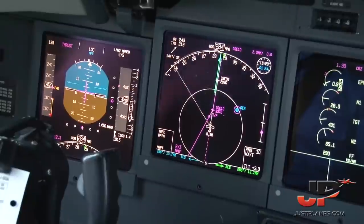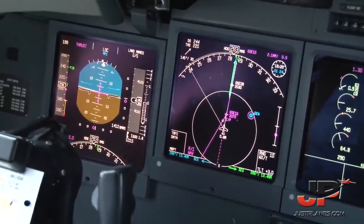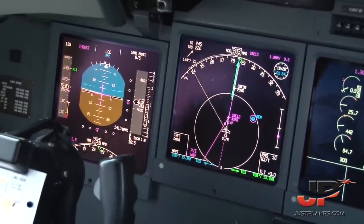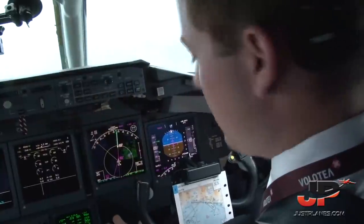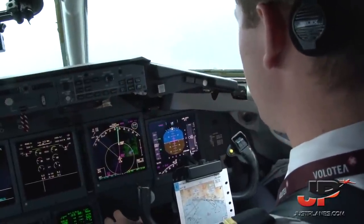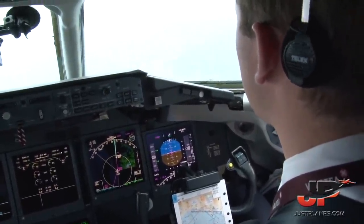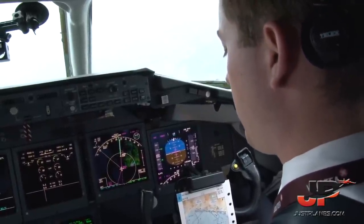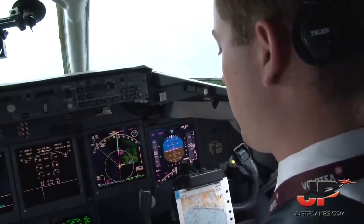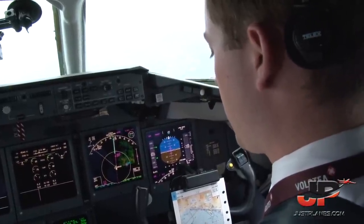Established on the ILS Yankee 28, Volotea 1708. Roger, Volotea 1708, 12 miles from Golf Sierra Echo, Fisher Tower on 118.6, ciao. Tower, buonasera, Volotea 1708, established on the ILS Yankee 28. Buonasera, Volotea 1708, copy latest wind on runway 10, 110 degrees, 8 knots. On runway 28, which is available, 120 degrees, 10 knots.